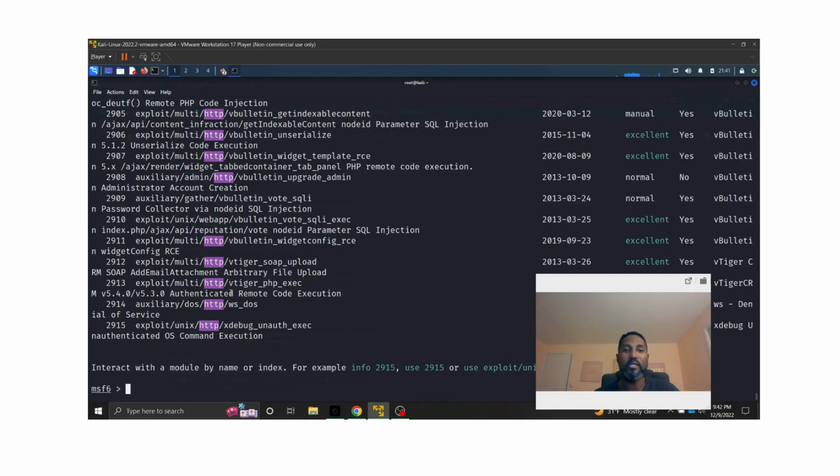Based on the other information that you would have gathered, you would definitely choose the type of exploit that you want to use. Say for example, SOAP upload. Let's see what we can use. I'm gonna scroll up a little bit.